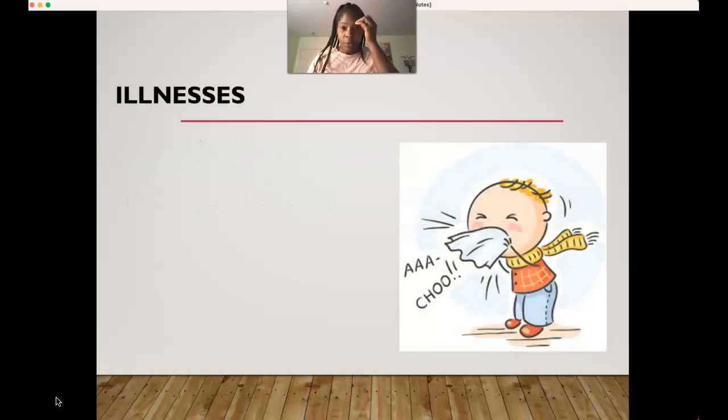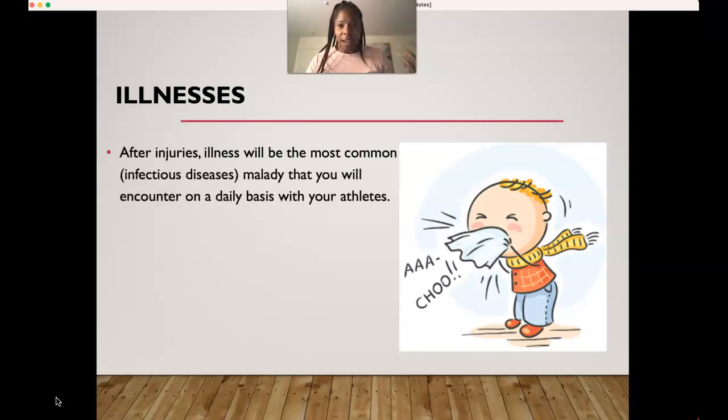When you think about the world of athletic training and all that this program is preparing you for, ultimately what we start thinking about is how do we prevent, how do we evaluate, and how do we treat athletic injury, right? And I would say 80% of what you're going to do when you leave our program and go into the field of athletic training will be that prevention, evaluation, treatment, and development of rehab programs. But then alarmingly enough, the second type of pathology that will present to you will be illness.